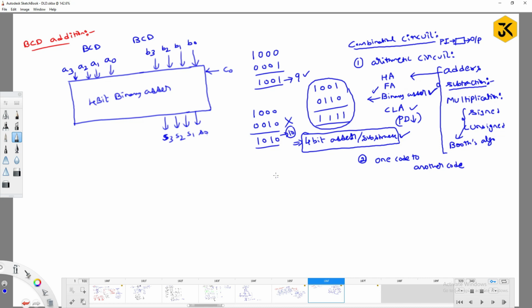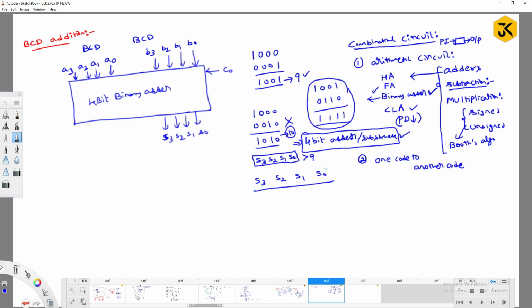When the decimal value of the combination of S3, S2, S1, S0 is greater than 9, I can say it is invalid. For that, I need to construct a circuit. So if I would like to construct a circuit, I will take those inputs only: S3, S2, S1, S0.